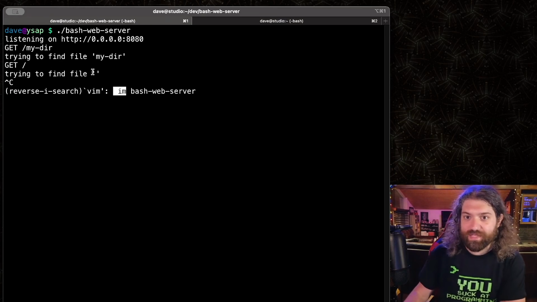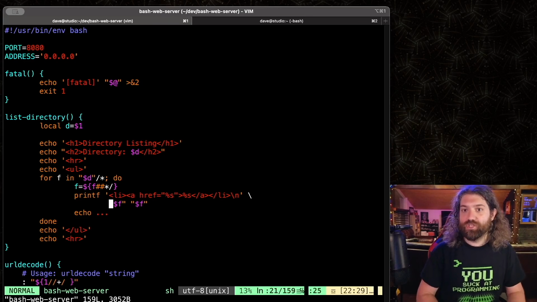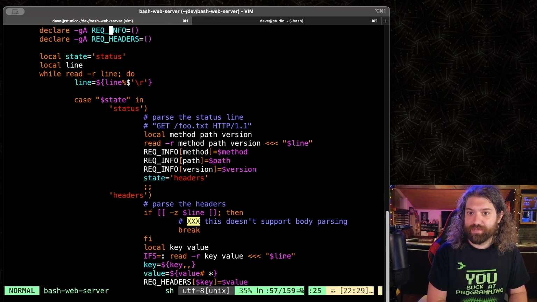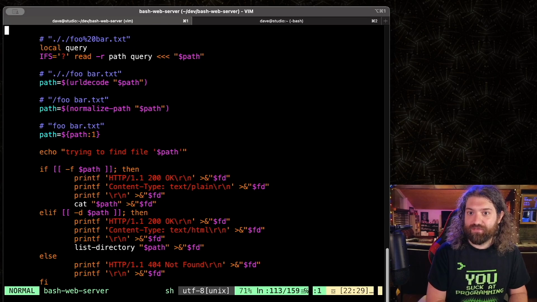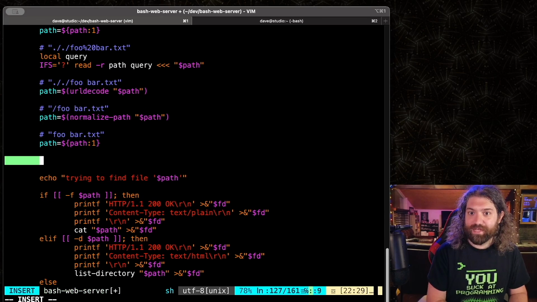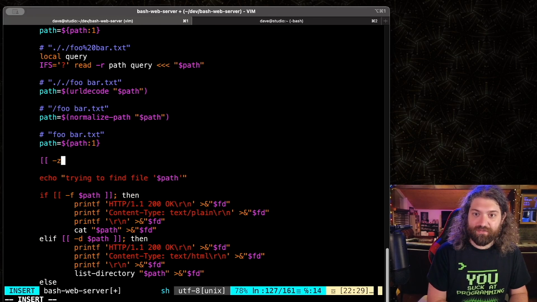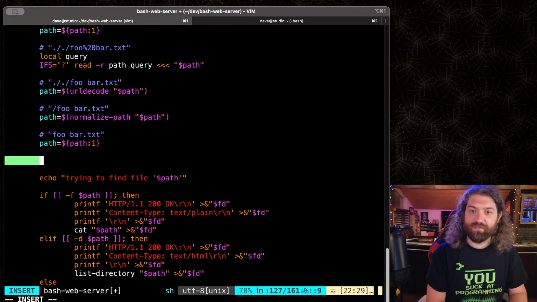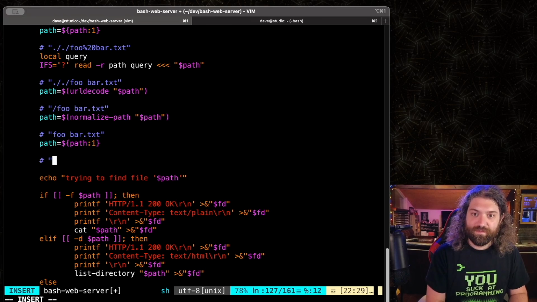So it's trying to look for this empty string here. What we could do, this is a very, very simple solution, is if the path is empty. Actually, no, let's use parameter expansion for this. Handle empty path, root path.